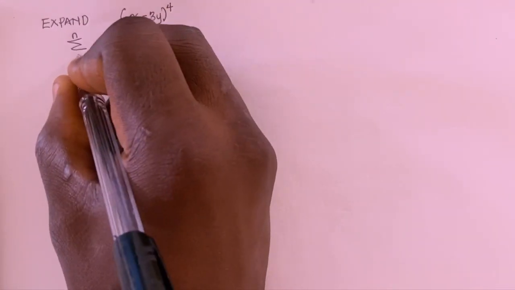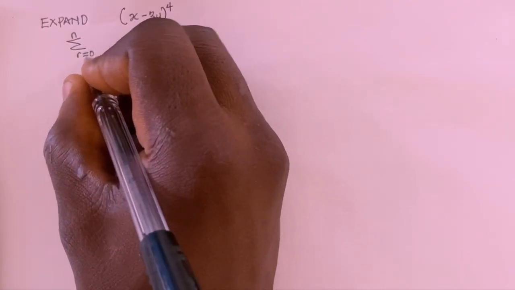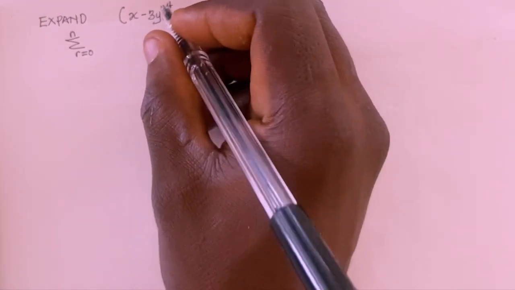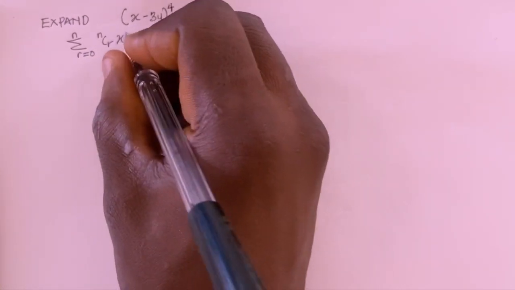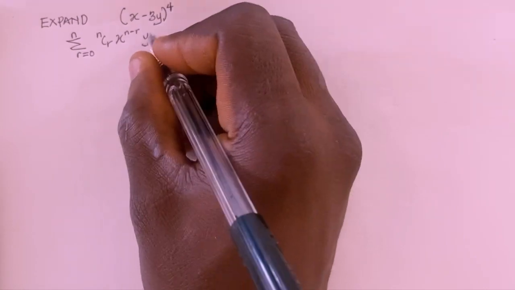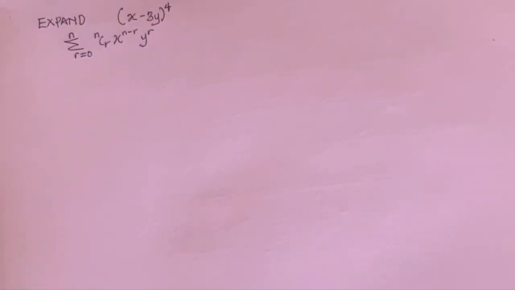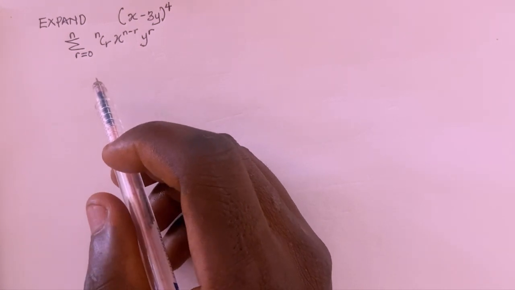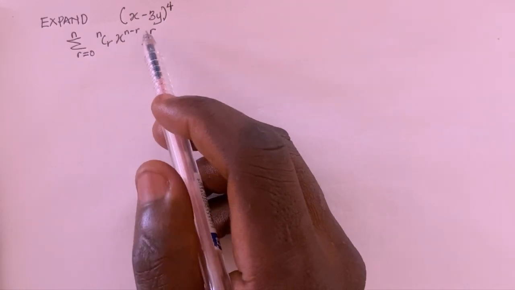That means we have n combination r, from r equals 0 to 4. R starts from 0 to 4 because here our n is 4. So we have n combination r, then we have our x raised power n minus r, then y raised power what? R, exactly. So in this case, I said we have a long expression for the binomial expansion for positive integer. So I try to sum all the terms and bring out an expression which is the summation from r equals 0, n combination r, then x is power n minus r, y is power what?